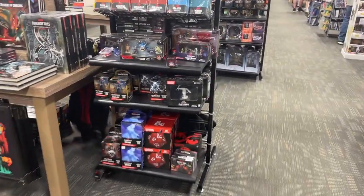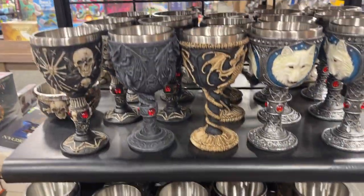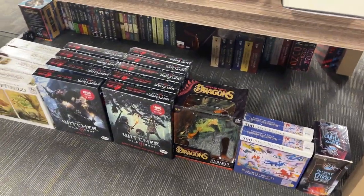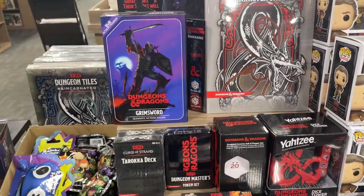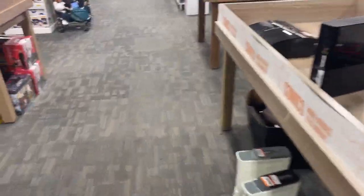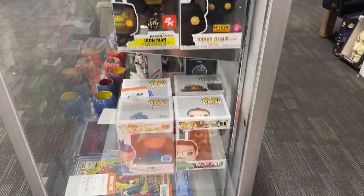Got all kinds of books. Here's some different Dungeons and Dragons set up, and we got a little bit of Witcher there — some different themes: skeletons, dragons, and wolves. Big old dragon down there — McFarlane. More Dungeons and Dragons. There's our Grimswald. Books and game stuff. Also really enjoy these glass cases. Looks like we got a number of Funko Pops today — different Funkos.